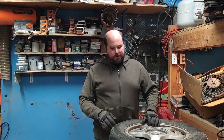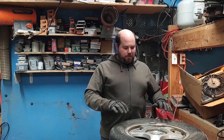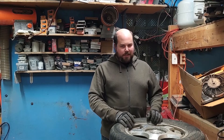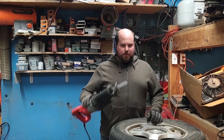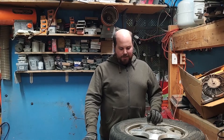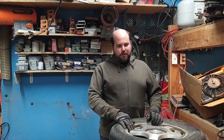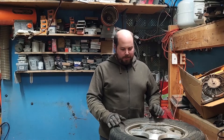I've got four of these to destroy. The first one I'm going to cut apart carefully, as if I'm trying not to damage the wheel, in case some of you actually want to use this method for changing tires. I will be using a sawzall. If you scratch your wheels with that, especially along the bead, you're always going to be losing air pressure. So if you are doing this at home, be careful about that.